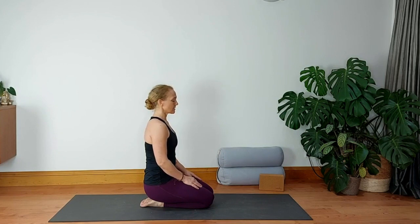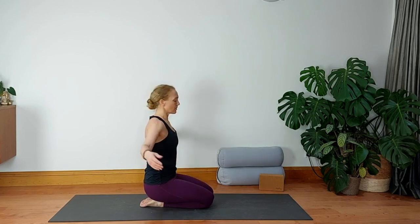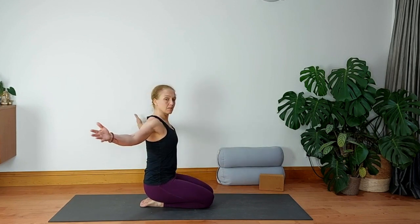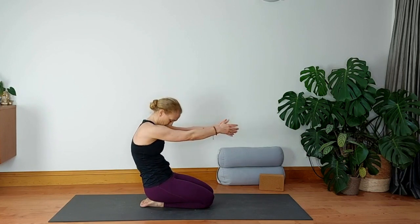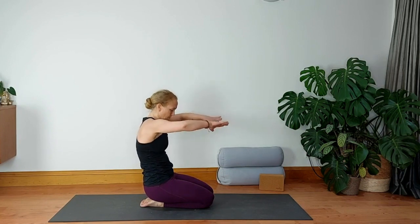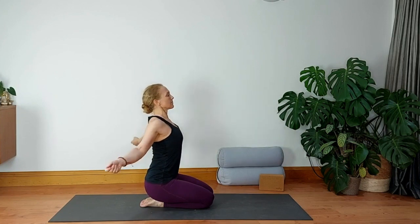And then we're going to add some simple movements in for our shoulders. This one's going to be all about opening up the spine a little bit. So reaching the arms out and back. Chest lifts slightly. And as you exhale, we're going to reach forward and round the back, tucking the chin in. Inhale, pulling the elbows back, rolling the shoulders down the back a little bit more. Expand through the front of the body.